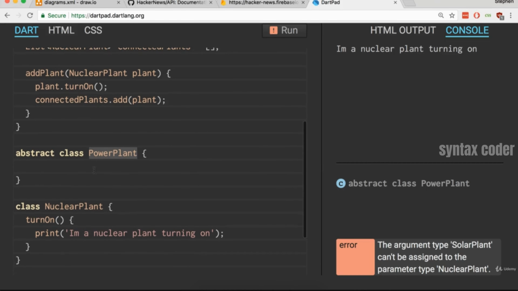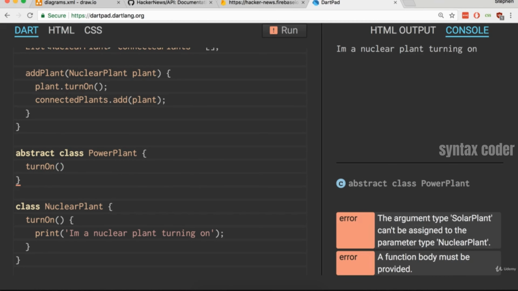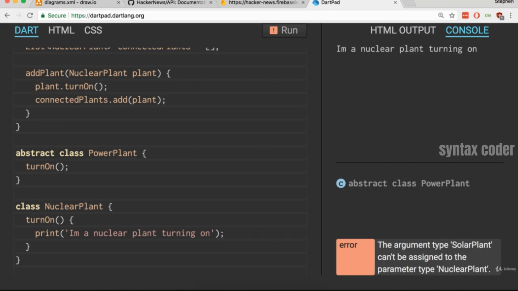As we just said, we would really expect any power plant in existence to have a method tied to it called turnOn. So I'm going to write out turnOn, put my parentheses, and then not define a function body. I'm just going to put a semicolon like so. So that's all we need to define an abstract class.